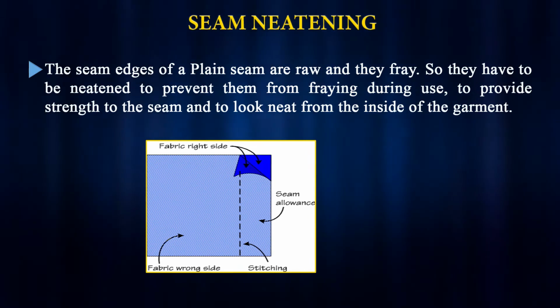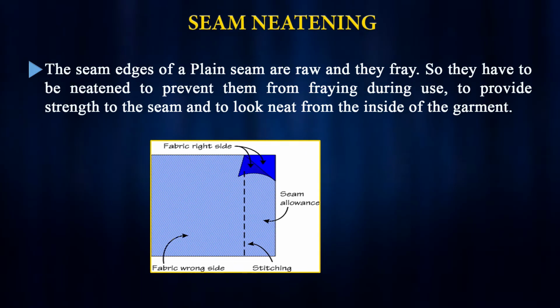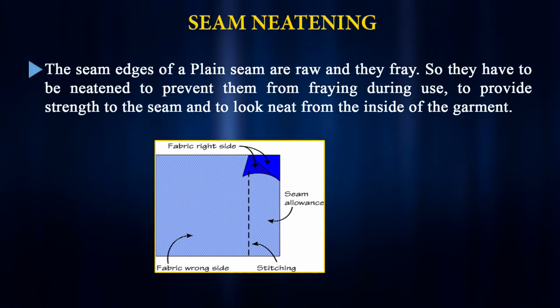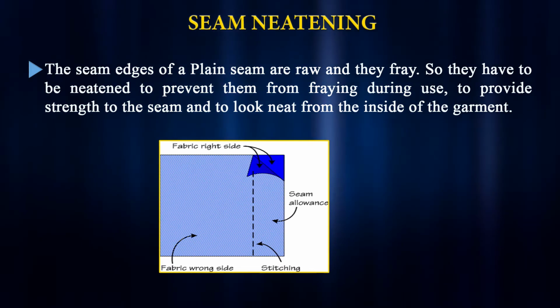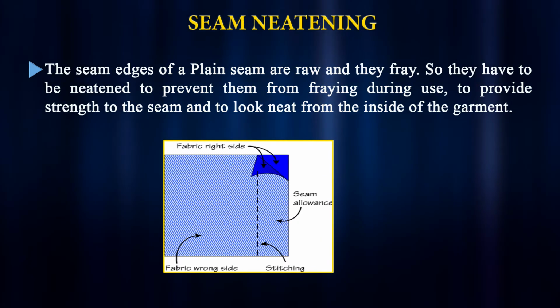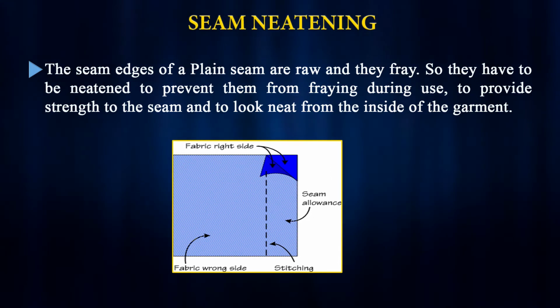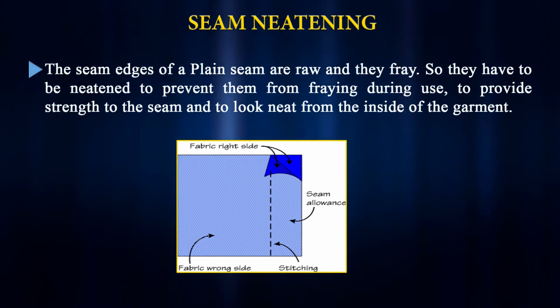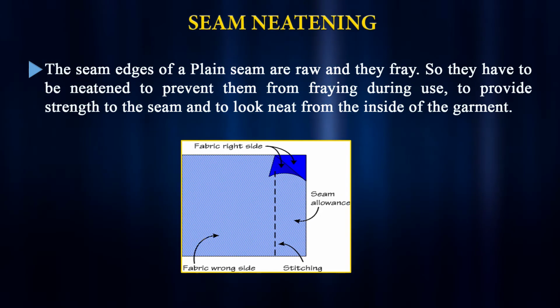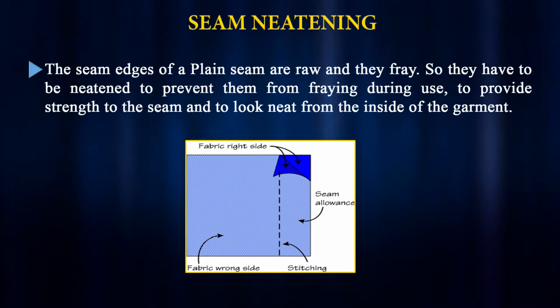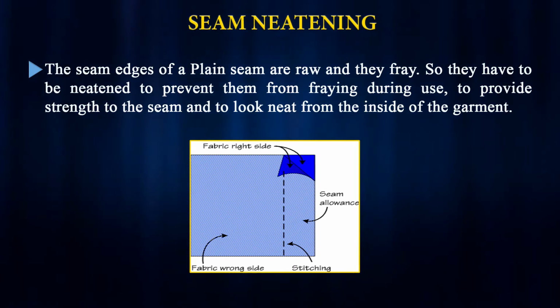So they have to be neatened to prevent fraying during use. If we do not neaten the seam, when we use or wear the garment, the threads will be coming out. So to provide strength to the seam and make it look neat from inside the garment, we do the seam neatening process.